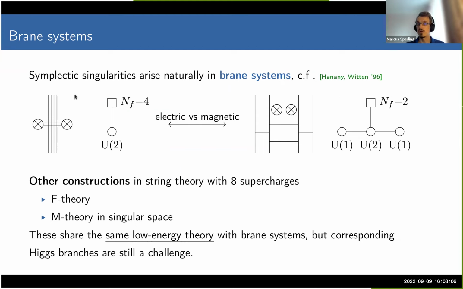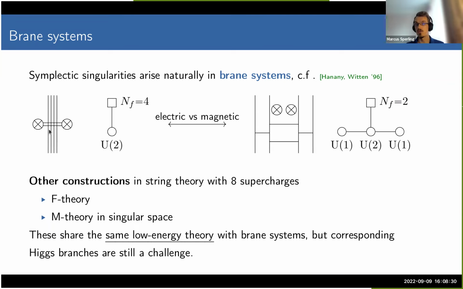And here for the 3D setup, it is a setup which has 3 different types of branes, which are arranged in such a way that we have 8 supercharges preserved. So the cartoon here is we have these circles which are crossed out, which are called NS5 branes. Then we have the horizontal lines in between which connect them. Those are called D3 branes.